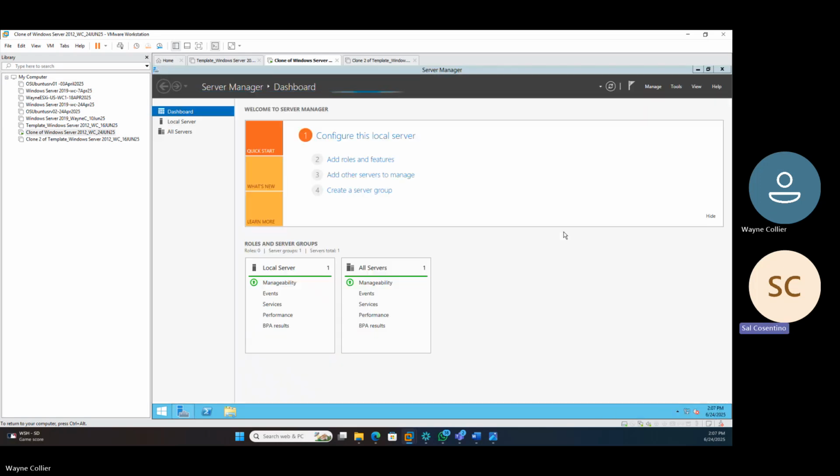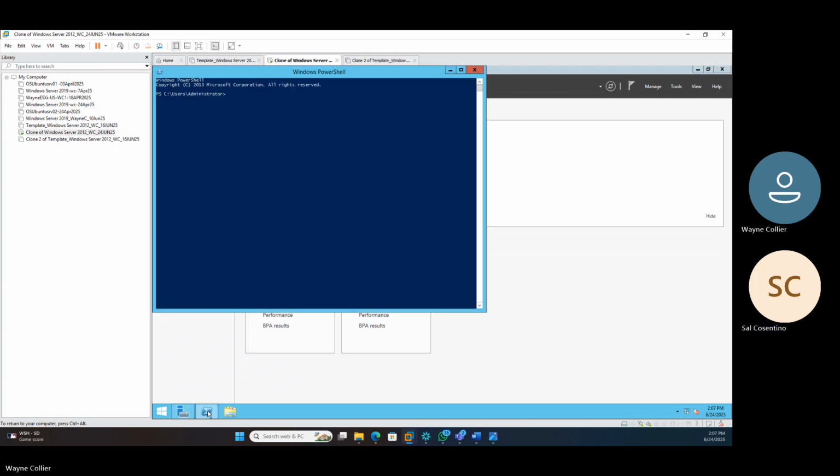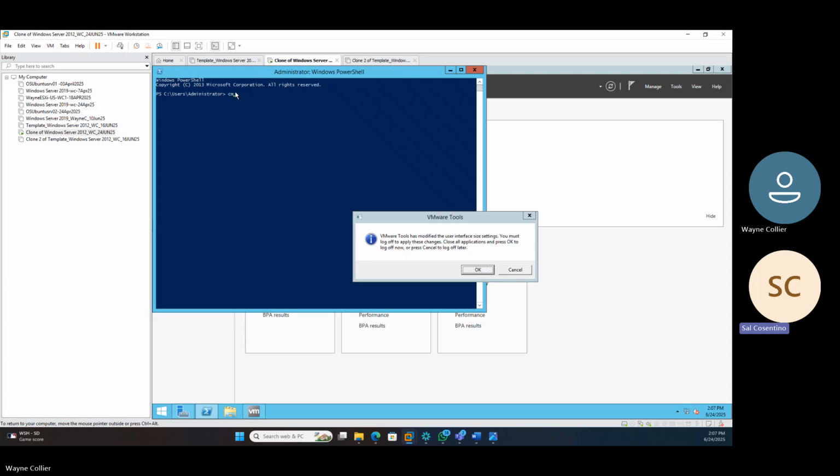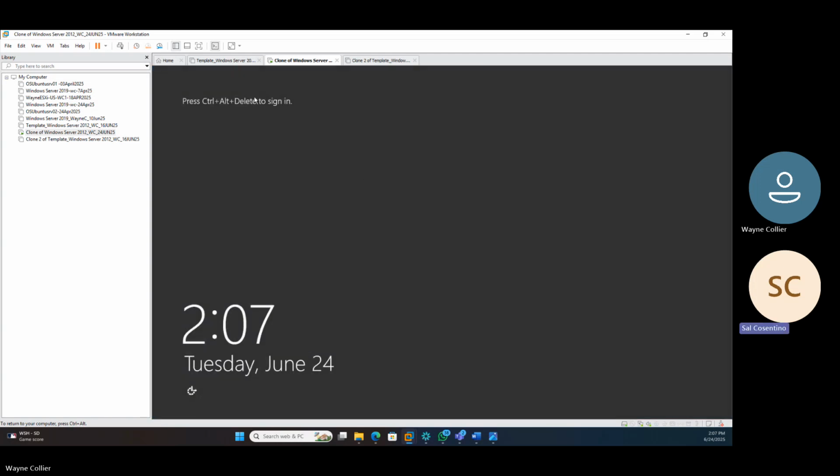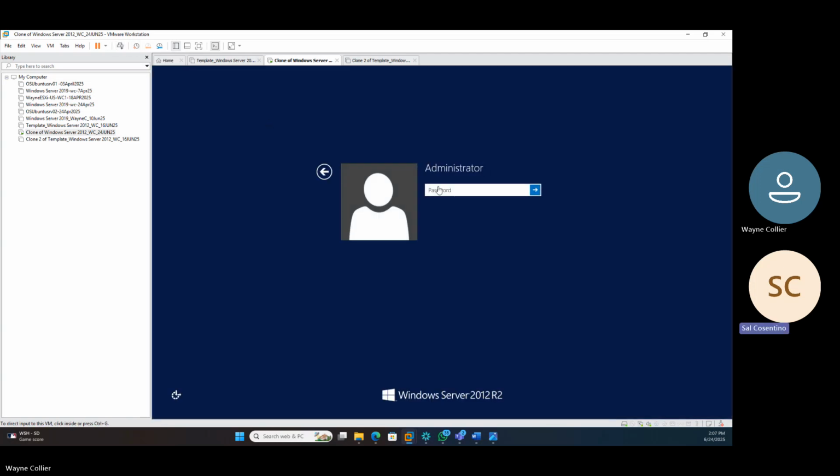Open PowerShell. Type in cmd.exe. Just say yes. Okay. Do Control Alt Delete. Put in your password.